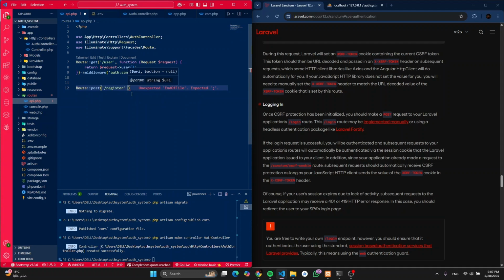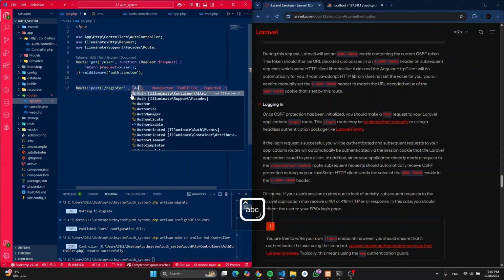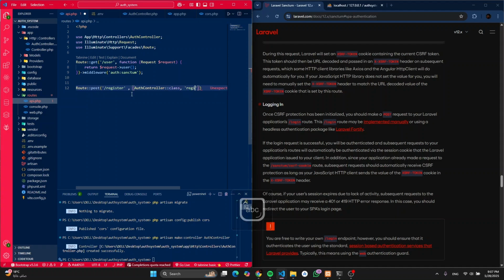To register a new user, it's an auth controller class with a function called register. It doesn't need any middleware. I'm going to do then one for the login, and lastly one for the logout.